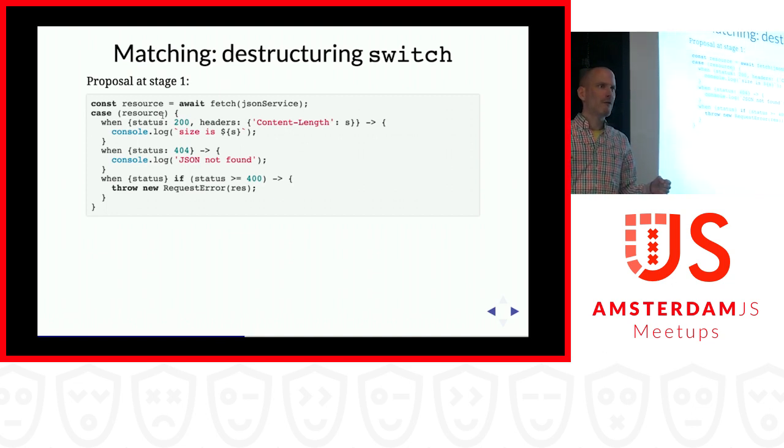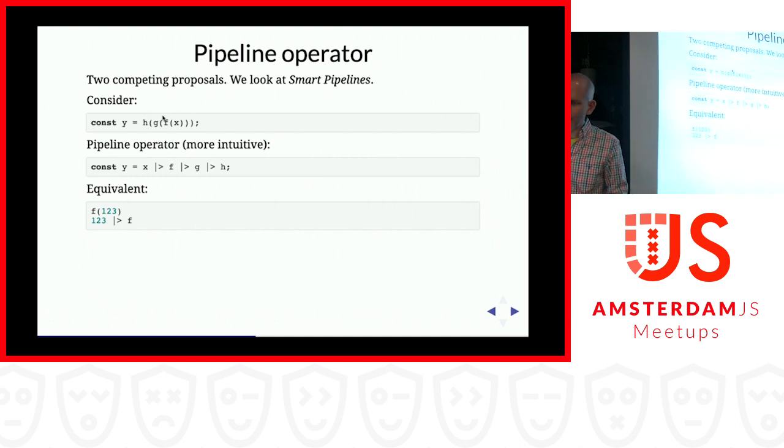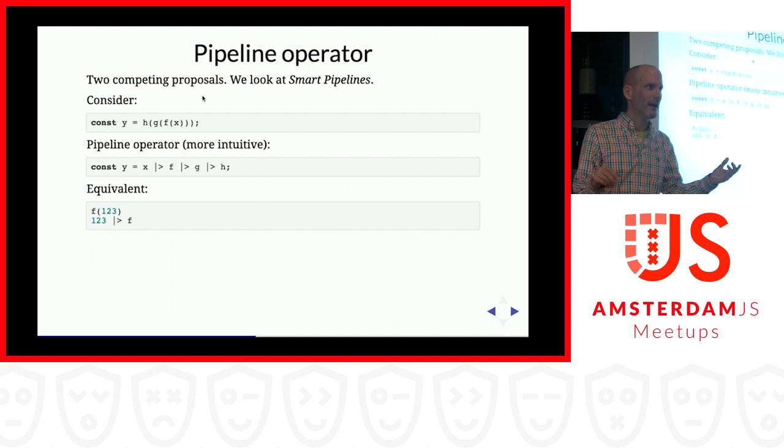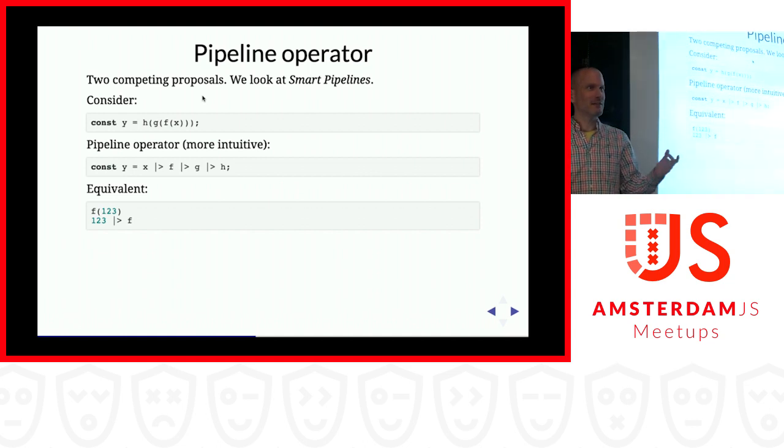But I know from having used ReasonML that this kind of matching is very handy if you do any kind of processing of trees of data. Another one is the pipeline operator, and that one is immensely popular. Whenever I just mention it briefly on Twitter, those are my most retweeted tweets. And it definitely is nice. So who of you has heard of the pipeline operator? Raise your hand. Okay. So again, I'm guessing like 75%.